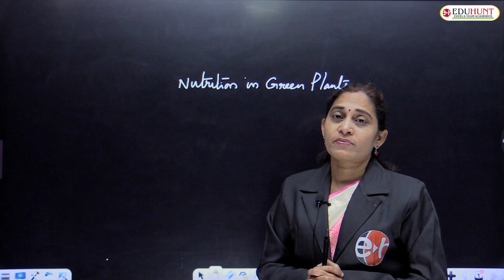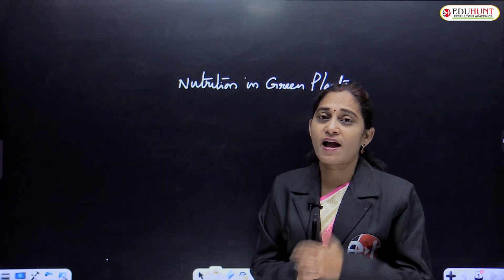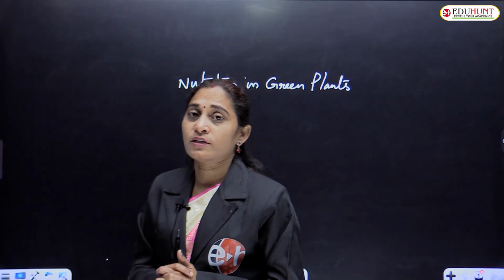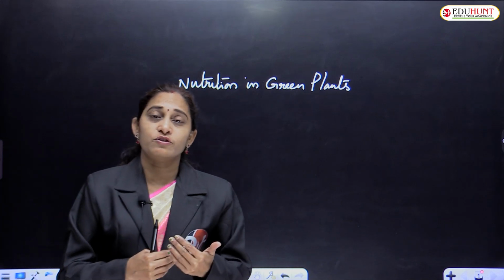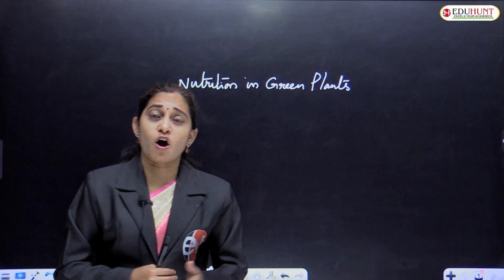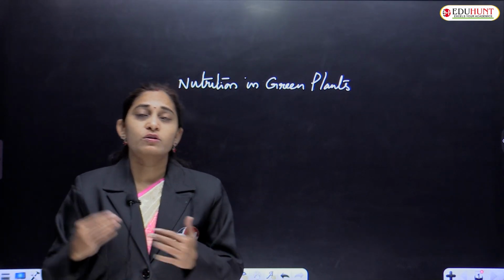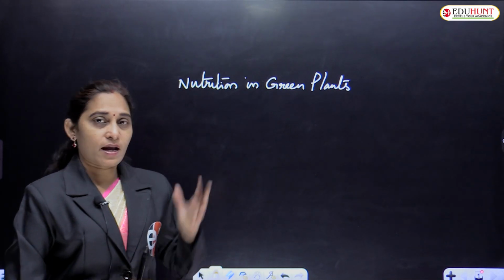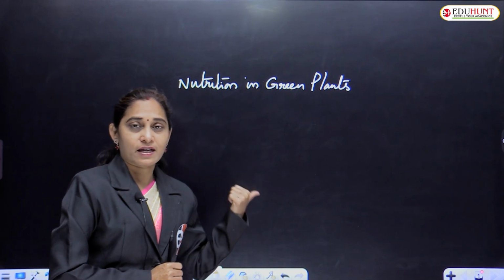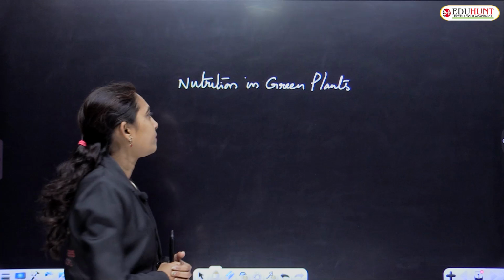without utilizing sunlight. Sunlight is utilized in the light reaction or light dependent reaction, and using the energy produced in the light reaction, the next process, called the dark reaction or the light independent reaction, occurs in the stroma of the chloroplast. It fixes the CO2 into glucose. That is the process of photosynthesis. Anyway, we'll discuss it in detail later.